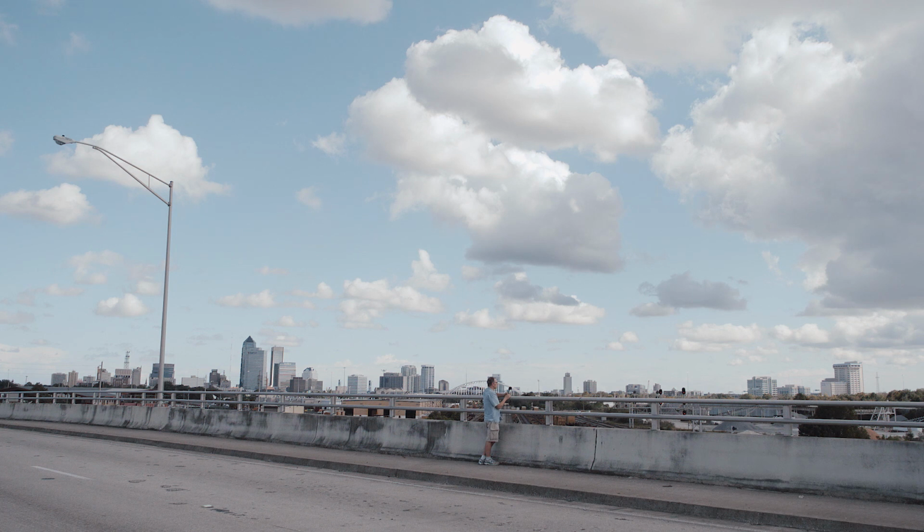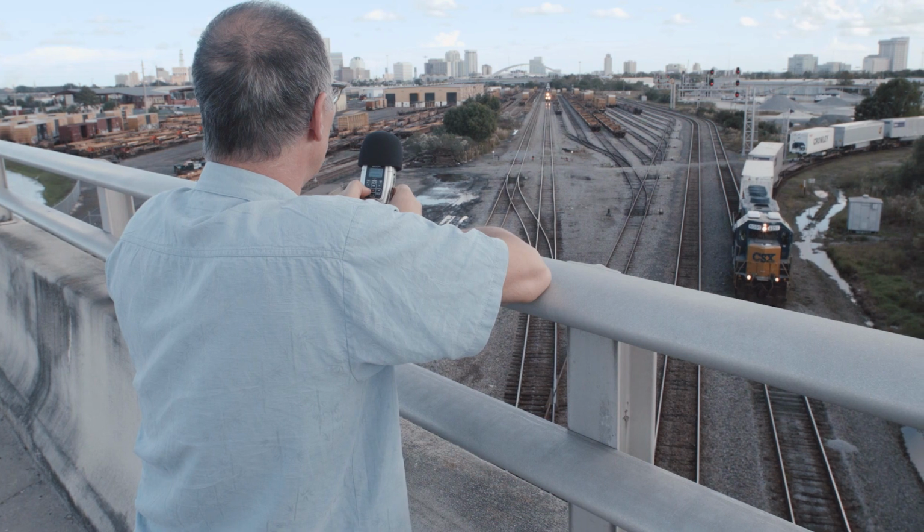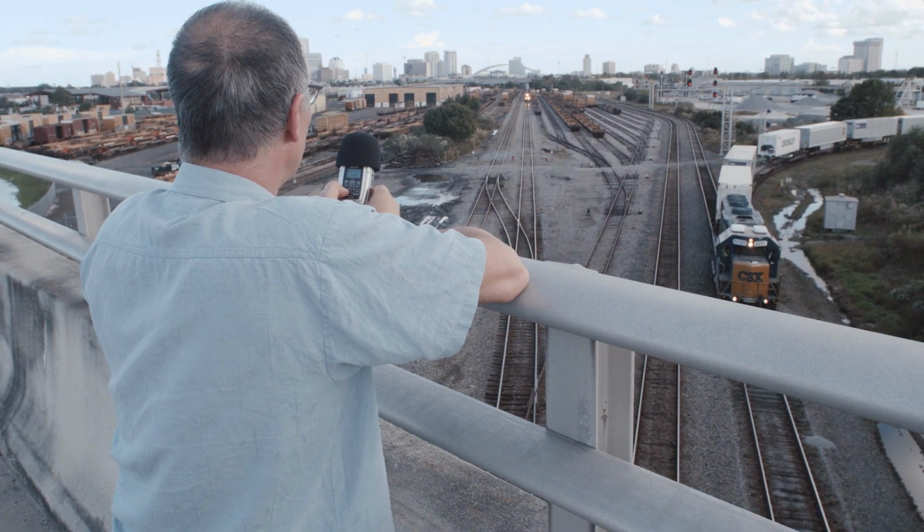The sounds in fishtails I've collected from the area around Jacksonville. I was looking for the same contrast between a very idyllic and soothing sound and another one which would be more industrial, more human-made sound. And so I've gone back and forth between the sounds of water flowing at Little Talbot Park at Black Rock Beach and the sound of the railway that runs right through the center of Jacksonville, which is very present.